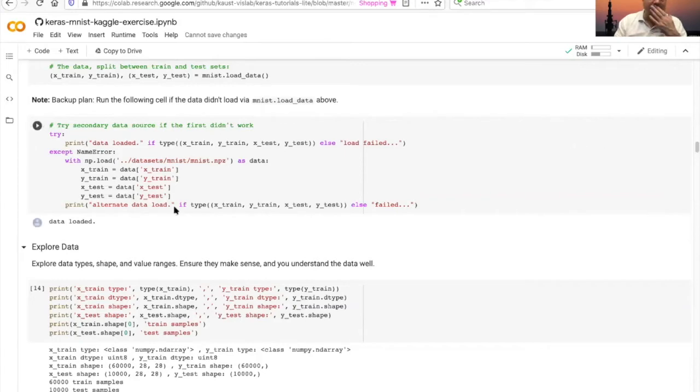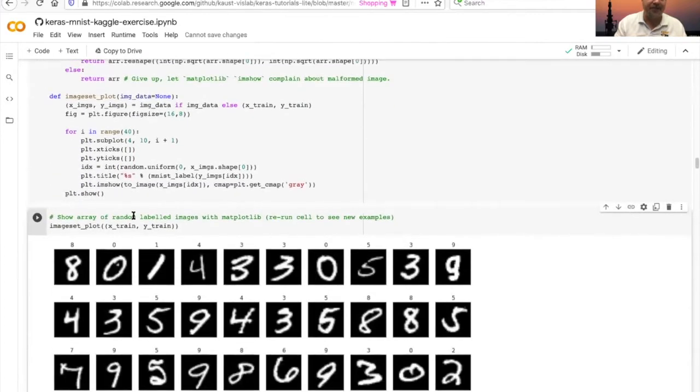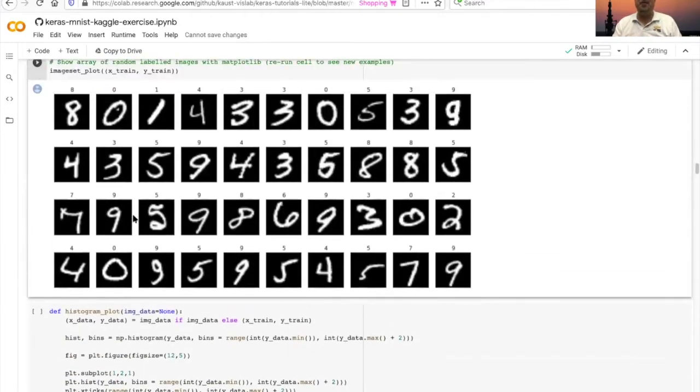Okay, so where were we here? We've been exploring the data set, and we plotted it out so that we can actually see what it looks like. And you can get a sense of the variety of images. Sevens, there's a lot of different ways to do sevens. Someone put a little serif at the end of this one. This 5, there's hardly a loop at the bottom.